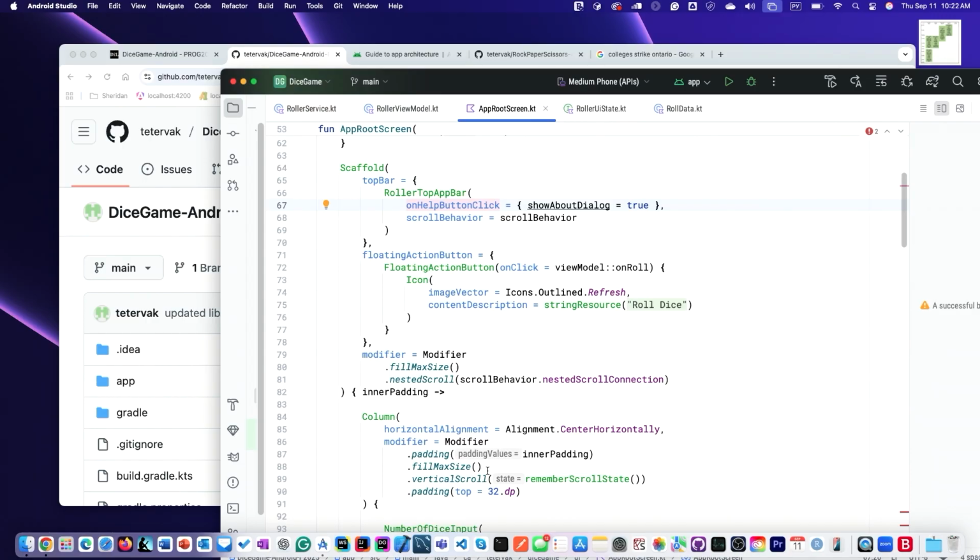Okay. Why? Because sometimes we need to update state outside of the function. Right? So this function, this updating state, store it outside. Why? Because it needs to be used outside. So this idea is called hoisting, storing data outside of compose function that has some functionality with it, like update.